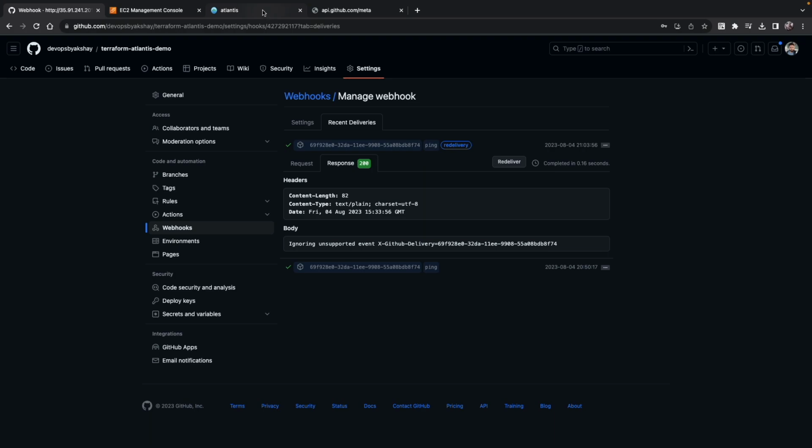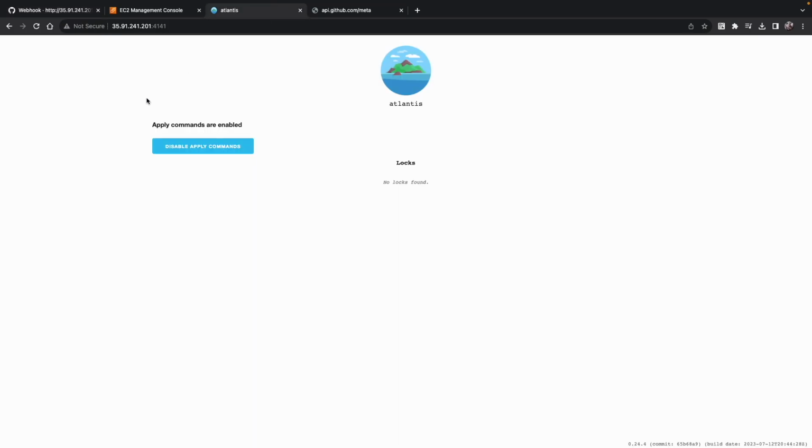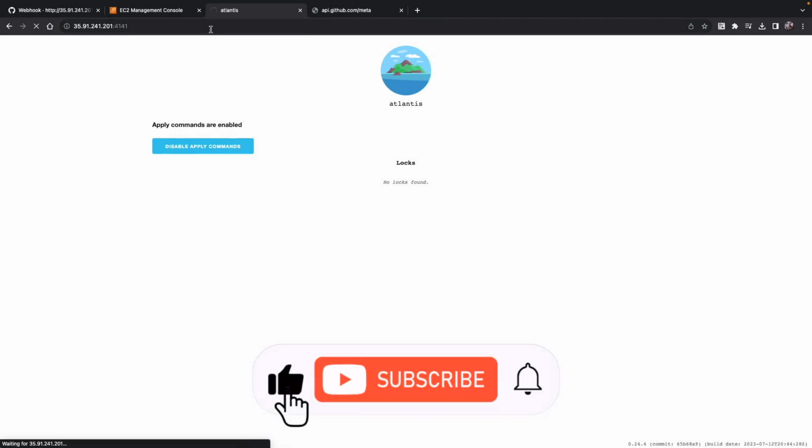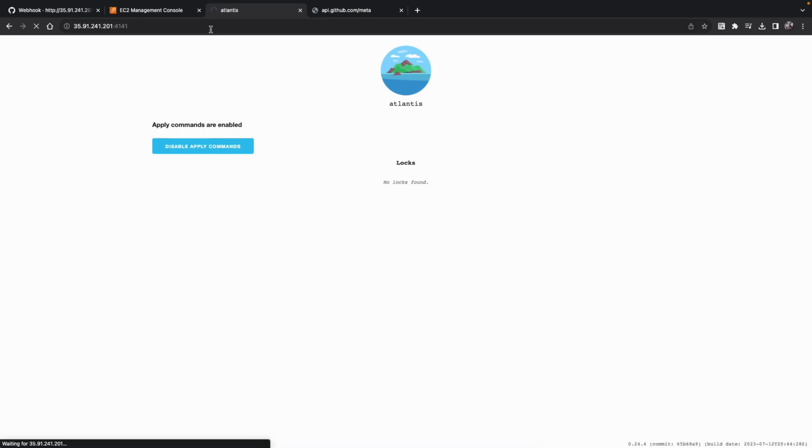Now let's try to open that Atlantis directly on the browser, which I was able to do earlier. Let's try to do a refresh here, and if you will see, it will keep on rolling here. This will not open because I have blocked Atlantis only for the GitHub IP ranges. Now no one should be able to directly hit my server. I'm secure. Now what else you can do? You can enable one more layer of security, which I would recommend: enable SSL on top of your Atlantis server. You can simply do that using certbot, but I will not cover that in this series. You can do that separately.